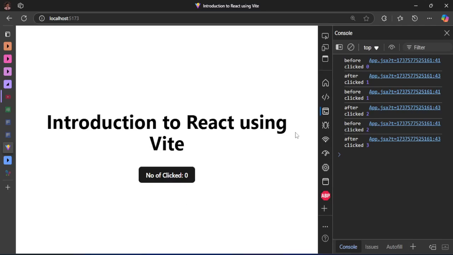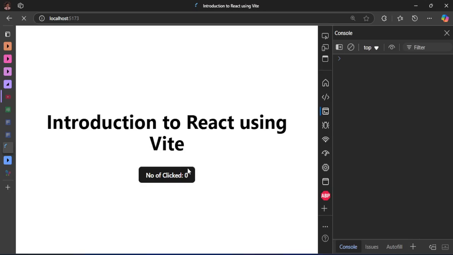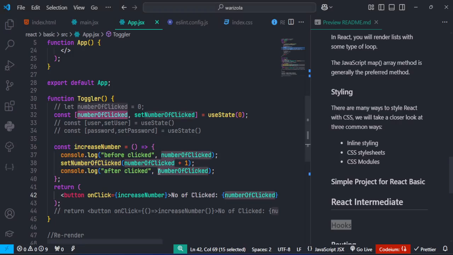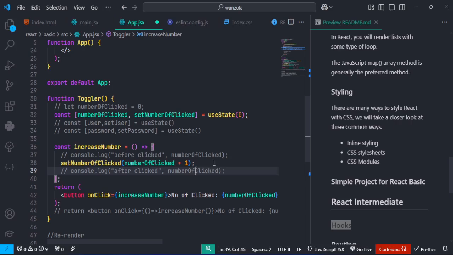So now if you go back here, and let me clear this one, press enter to load everything from the beginning. Now click on the button. Can you see what happened? But if you now look at the console, the value has changed, but the console is telling us that the value has not changed. This is advanced stuff that I'm going to be talking about later on. I don't need to explain all of that right now, because when you access the value or update any value, it will not give you the updated value instantly after that line. But for now, forget about that one. We are going to get into it when we are dealing with advanced stuff in React. For the simple stuff, we don't need all this, but it's something that is going to come in later on.